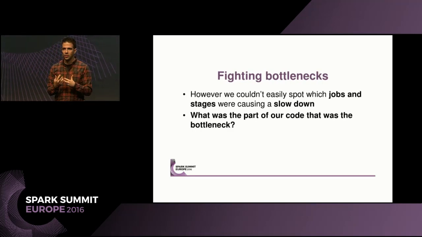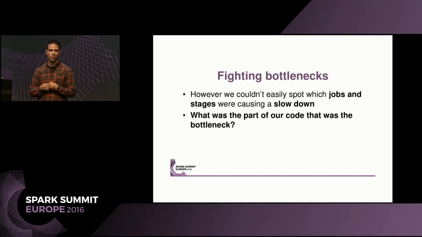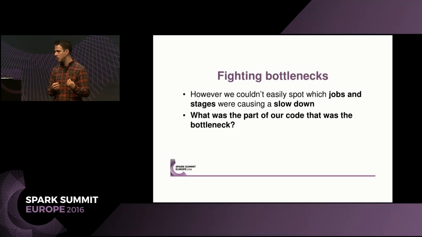As I said, we were starting to experience some slowdowns that had to do with our infrastructure. We didn't have infinite resources to run these jobs. The problem that we had was that by using the Spark WebUI, we couldn't easily identify at which part of the code, at which stage, the bottleneck was caused because of the limitations of our hardware. Also, we couldn't really trace back and see which parts of the code were causing this bottleneck. What operation were we trying to run when this bottleneck was happening?